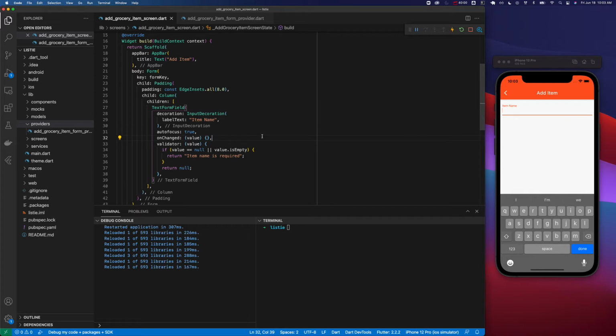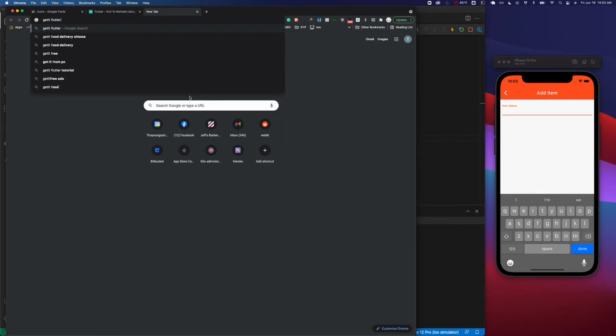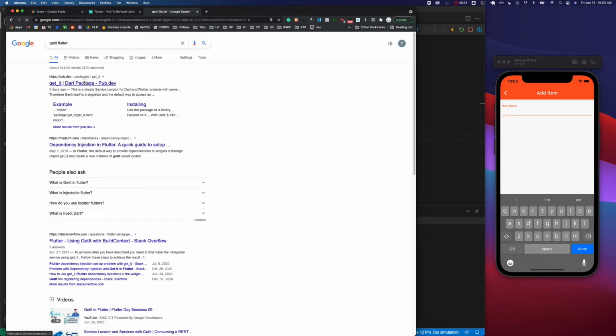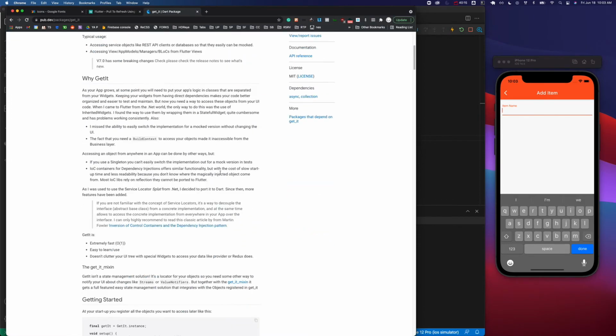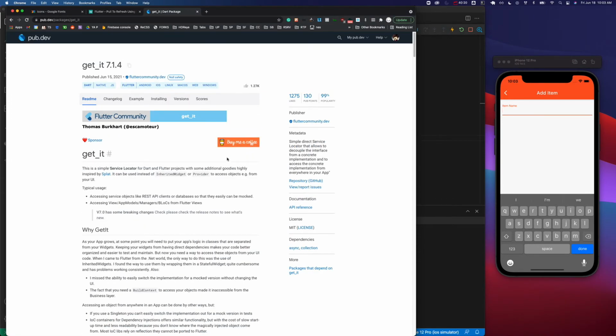But there's another provider-ish package, kind of like a Singleton package called Get It. And Get It, I think, is perfect for this kind of thing. So I'll just go to it real quick and we will look it up. It's essentially a way to have a singleton that's shared between your app that you can save values in and do stuff with. There's only one instance of each Get It class you essentially make, so you're not going to have weird stuff.